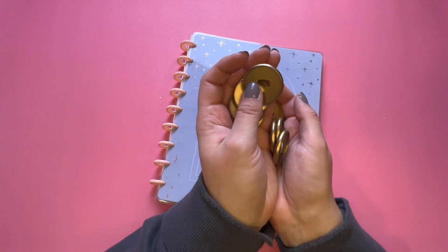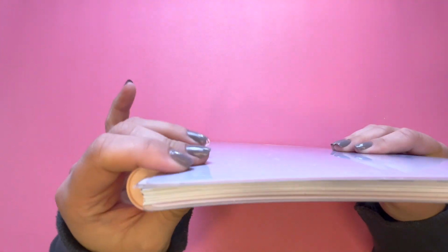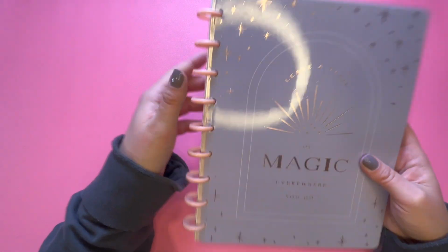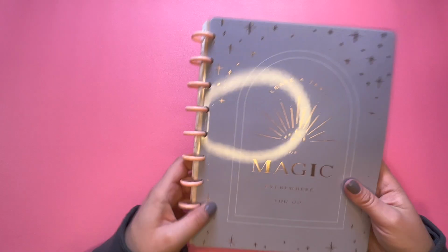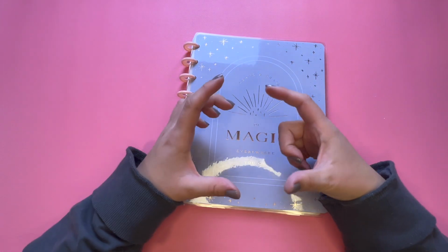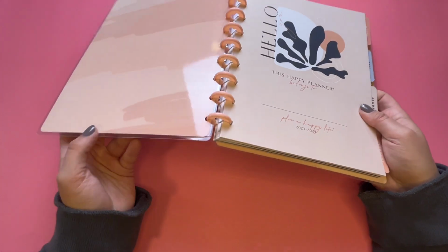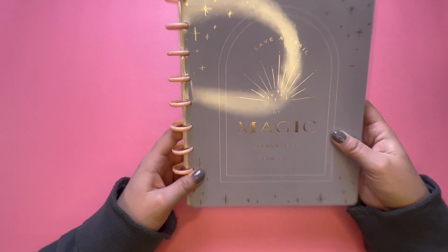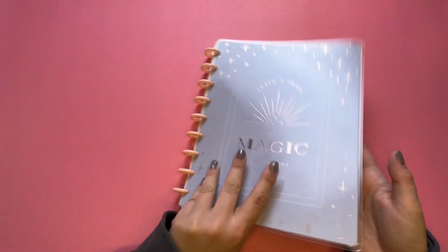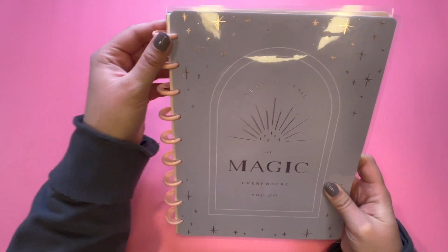So here are my extra little rose gold discs. That's fun. Yay! Okay, this fits much better. It's funny because there's still so much room left on these discs. I mean, not so much room, but there is still room, which blows my mind because for most other planners, I'm in giant discs and I'm like, there's not enough room. What do I do? But for this one, I have the teeniest, tiniest little size discs and there's still space for me to add more paper to this. So the more I look at it, the more I really do like that pink color with this cover.